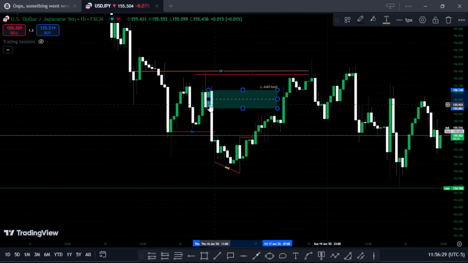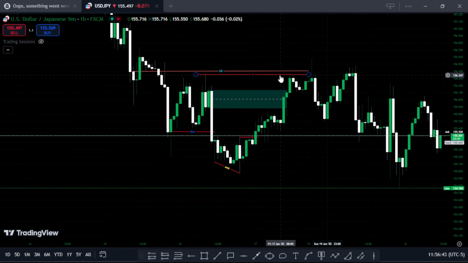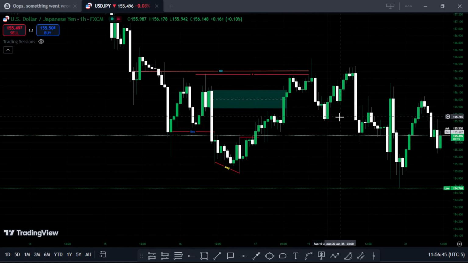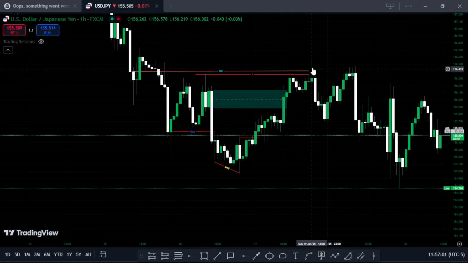So let me call this SMT, and then price gave us this break and it started expanding above towards this order block, and you can see that it gave us this huge blue candle. So you never wanted to see price closing above this, you wanted to see price dropping immediately, but price chose to go up over here to grab the liquidity first before the drop. So price always goes up or down to grab liquidity first before the continuation to the drop or upside, okay.